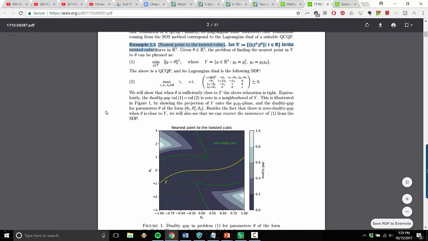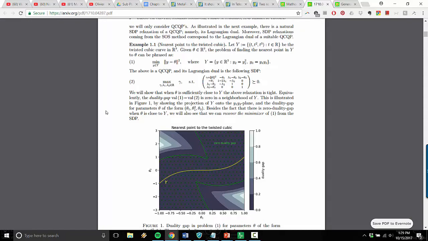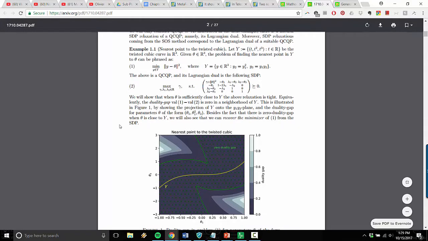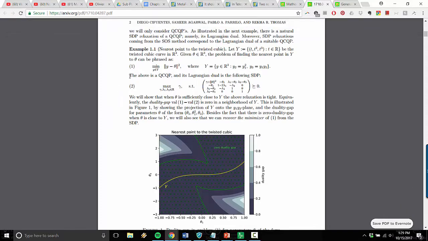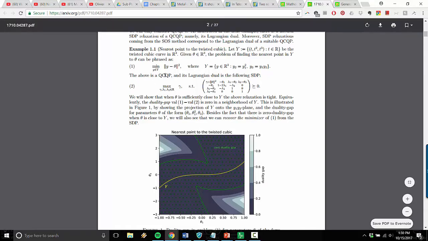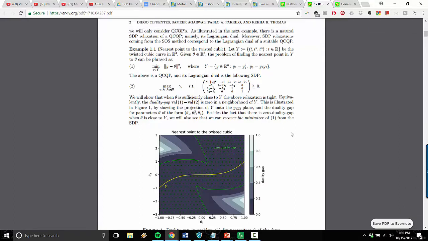The abstract says in this paper we consider a parametric family of polynomial optimization problems. They're setting up in general what is the kind of thing that we're going to be exploring. Right away they have example one. An example is not actually the answer to the question they were asking, it's not a result they're proving, it is an example to illustrate an idea that they want the readers to understand.